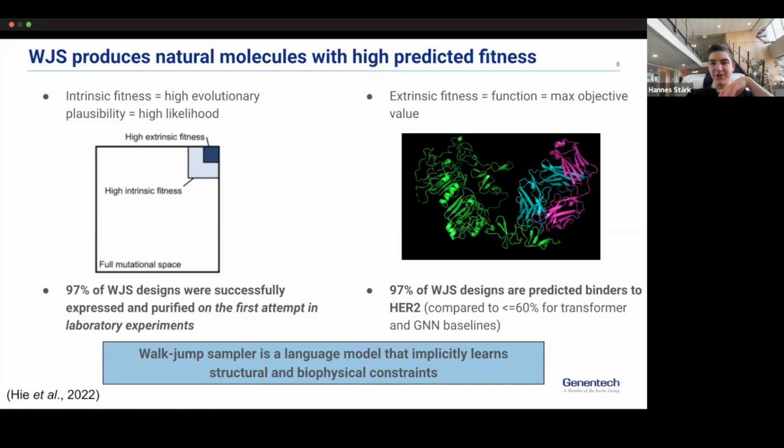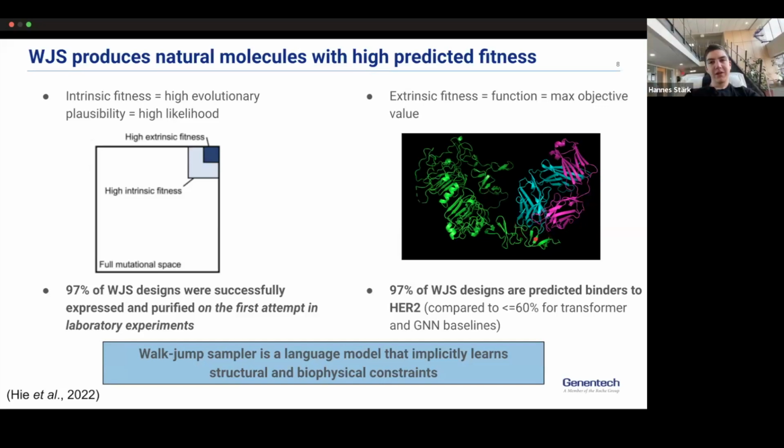Yeah, so on that point, say we have enough data. Diego is asking, what is the exact data that you train the generative models on for the HER2 case? Yes. So in this very general case, there's something called observed antibody space, which is a lot of antibody sequences from Genentech and other companies and lots of academic groups, which is just all of the antibody data that's ever been deposited publicly. And then for this case, there is a paper by Cy Reddy's group from 2021, I think, a Nature Biotech paper, where they do what's called deep mutational scanning. They take this wild type antibody and introduce a bunch of mutations where they think the interface is. And so we trained on that data.